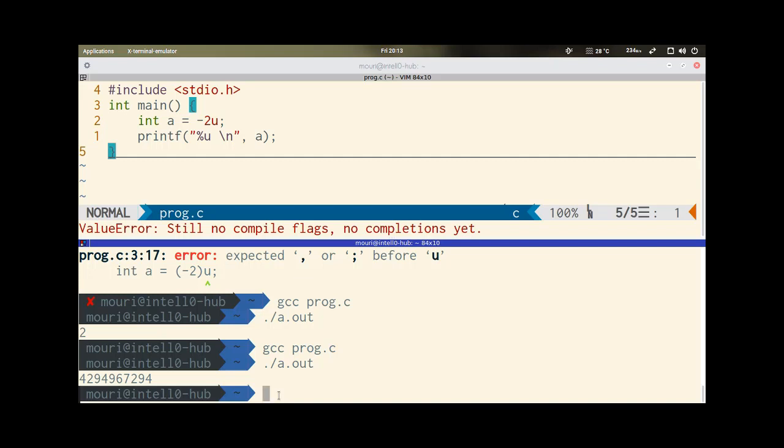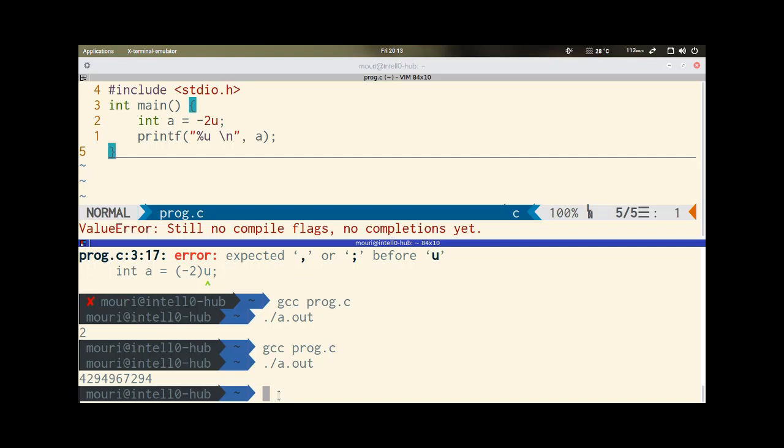A similar thing has happened right now. We stored an unsigned number. -2 is not unsigned actually, but I'm indicating that that should be an unsigned number, and that is being stored in an integer variable. Now when I try to print it as unsigned, the compiler, or the function printf, wraps around the number and prints it. Alright, but if you use %d, it will be printed as it is.